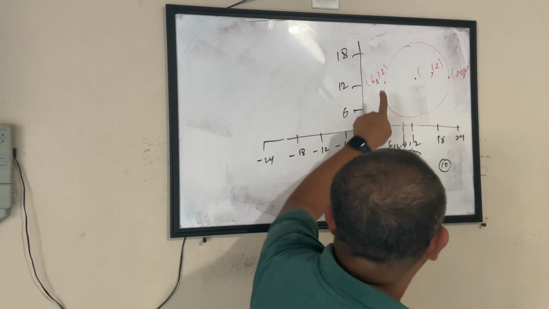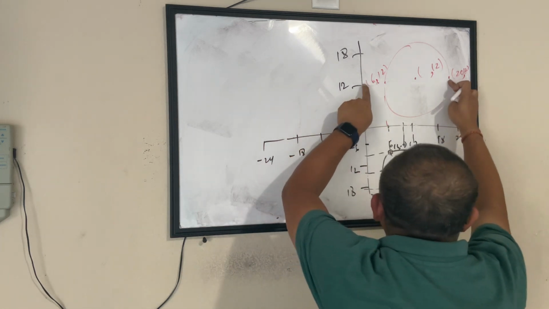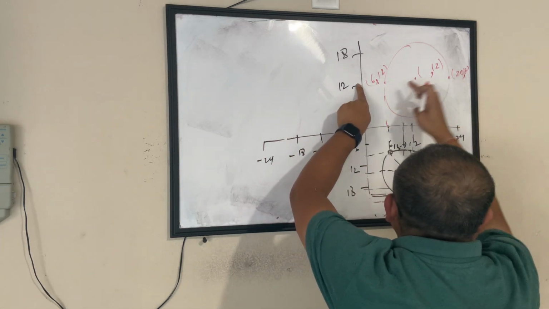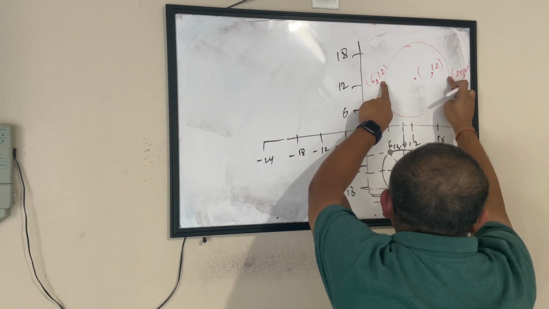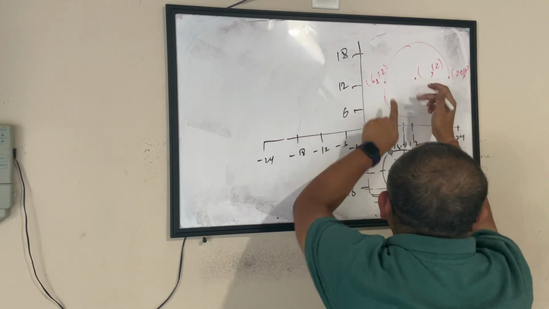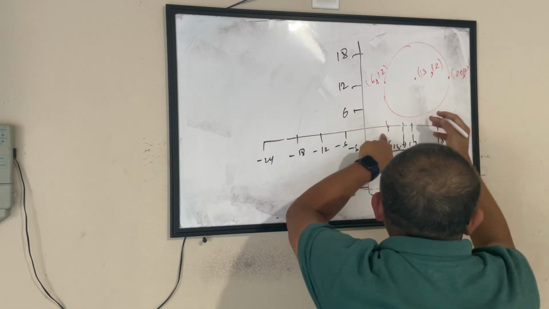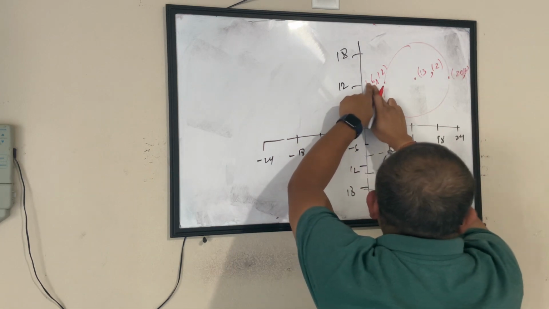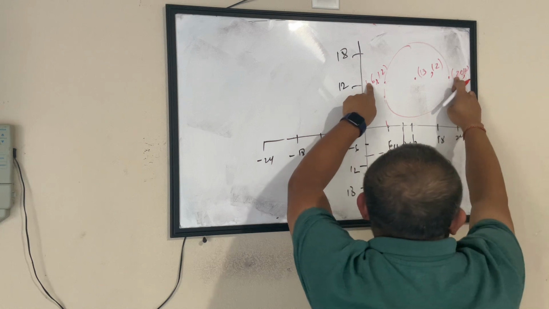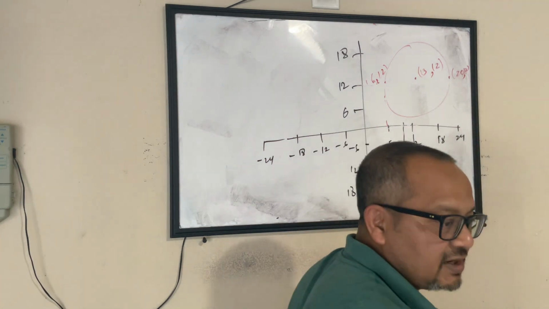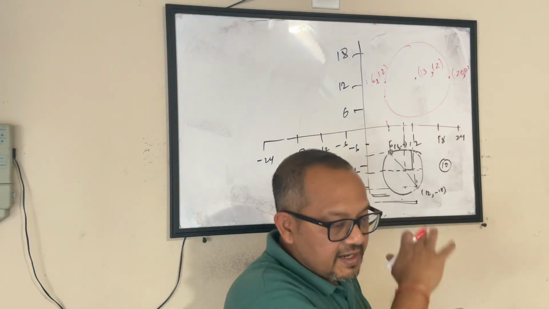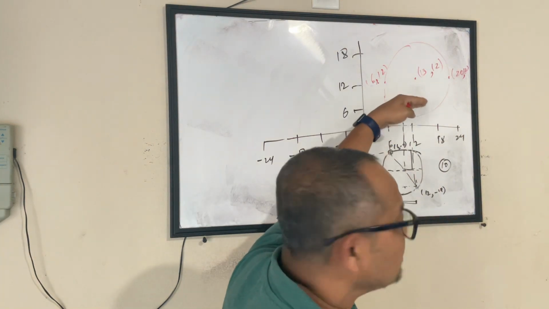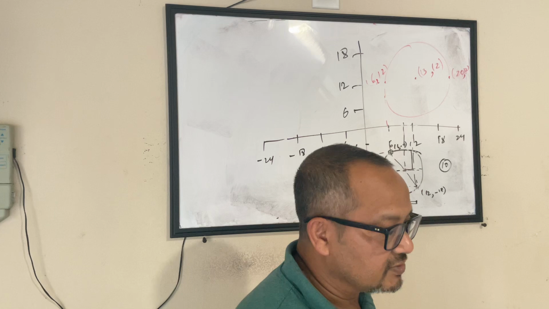And for the x coordinate, the total length from here to here is 20, and here to here is 6. So this length is 14. Half of that will be 7. So 6 plus 7, 13. You find it that way, or you just add 6 plus 20, 26, divided by 2 is 13. Any which way. It all depends on how you visualize this. Once you put that in the coordinate plane and reference it with the x and y axes, you'll be able to relate that and find it out.